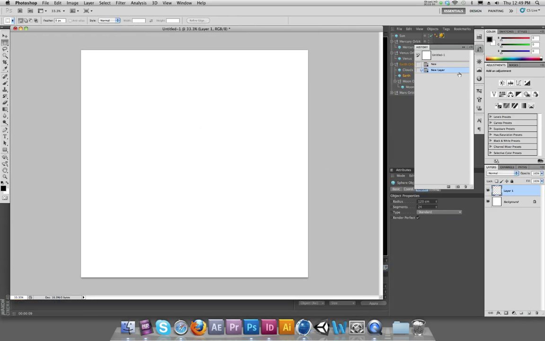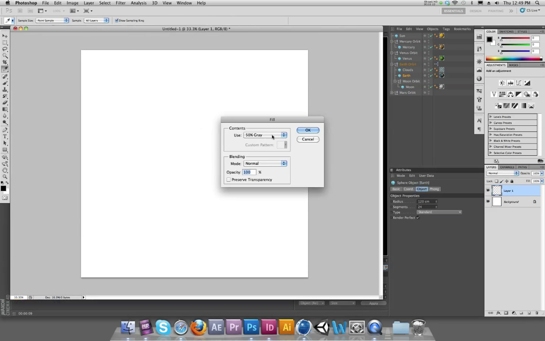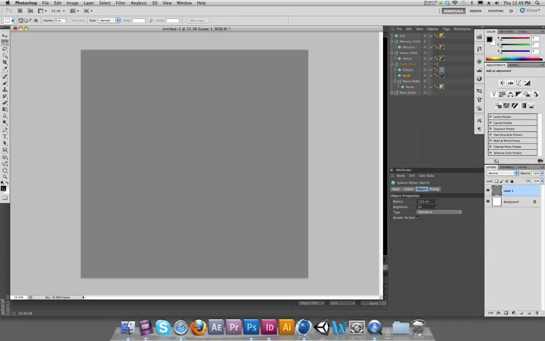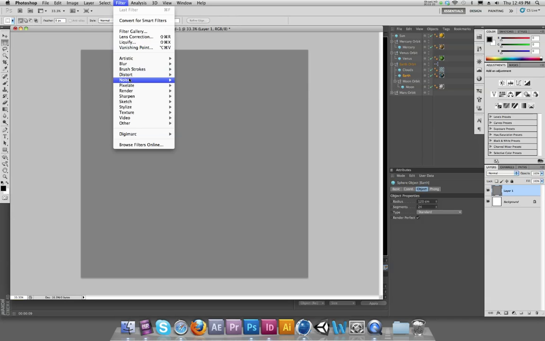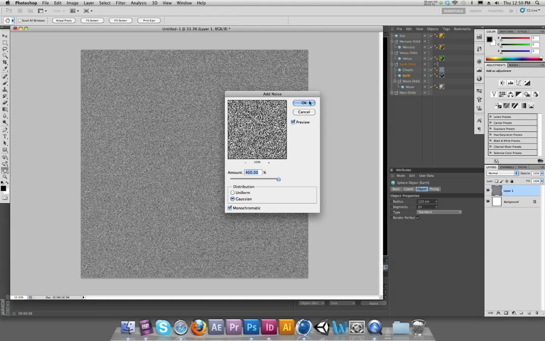So I'm in the Layers panel. Let me get rid of this history bar here. I'm going to choose to edit Fill, and I'm going to fill with 50% gray. So I'll say OK. I want to make sure that my foreground and background swatch are black and white, and I'll choose Filter, Render, Add Noise. And when I add noise, I'm going to make sure it has a Gaussian distribution, and I'm going to make sure that it's monochromatic, and I'm going to bump the amount of noise way up, and I'll say OK.